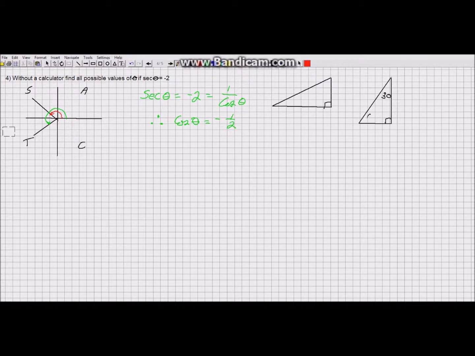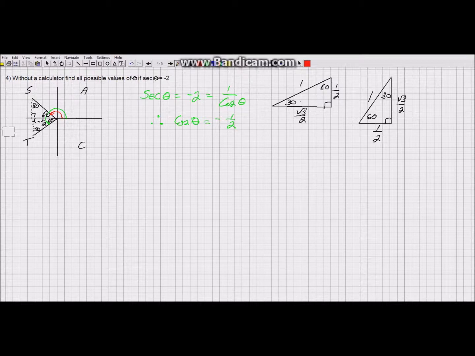So you can see I have a 30, 60, 90 horizontally and a 30, 60, 90 drawn vertically. Side opposite 30 is 1/2. Side opposite 60 is the square root of 3 over 2. And when I look at my triangle on my xy axis, the angle that it makes with the x-axis has to be a 60-degree angle, because the 1/2, the adjacent side, is lying on the x-axis. So I make that negative 1/2.